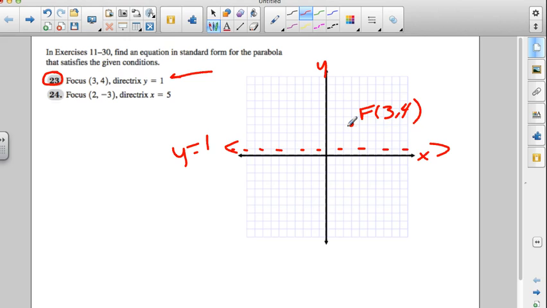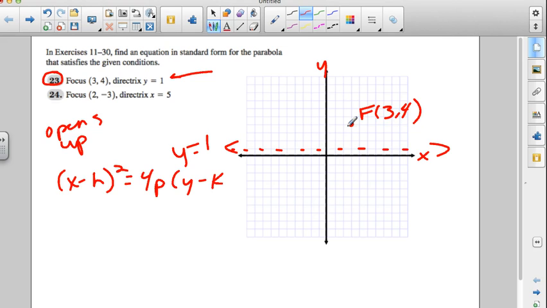Now, what does that do? Well, the directrix, remember root word direct, is directions. It says don't go this way, go the other way. That means this particular parabola is going to open up. And if it opens up, we need x squared. Remember with parabolas, you don't square both of them, you just square one or the other. So we've got squared over there.